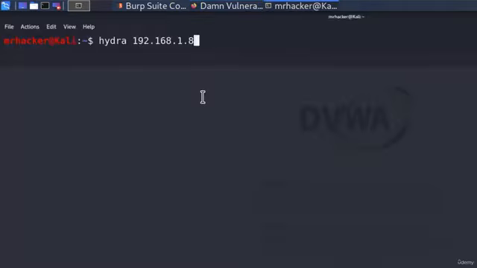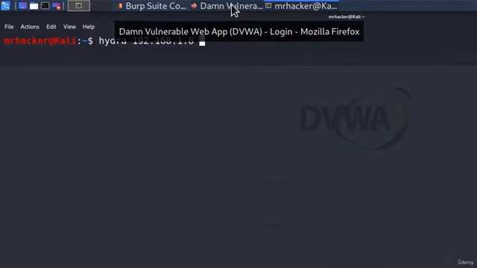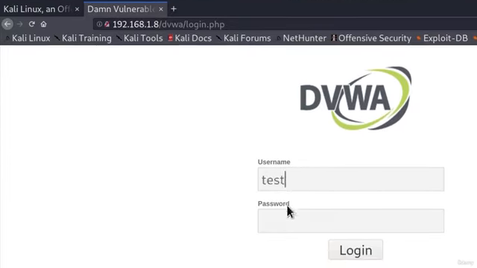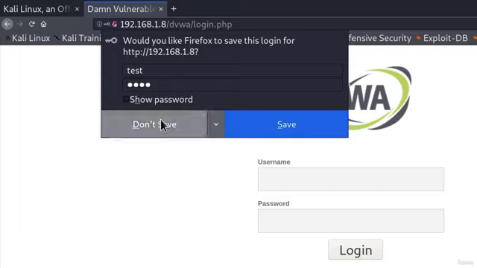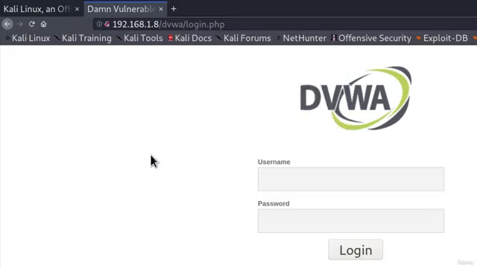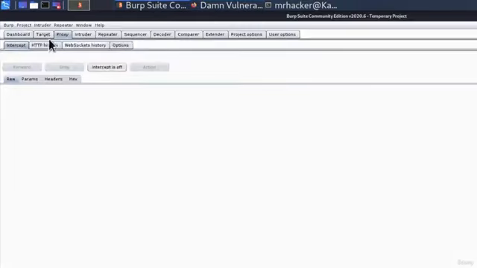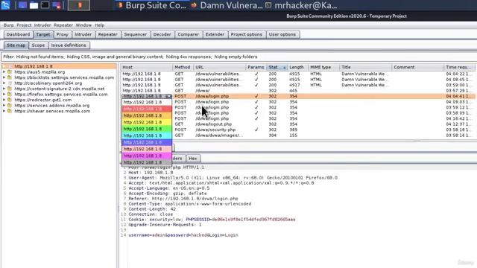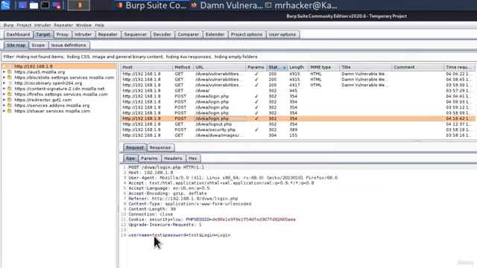Then you got a few options that you need to specify right here, which are based on how you are sending the username and password to the target. So in this case, if I type test right here and test as password, I click on login, this is being sent as a post form. So we are applying these usernames and passwords to the form, and we are sending this to the target with a post request. You can always check that right here inside of your Burp Suite. So you can go down here and we can see that this is a post request where we sent the test username and test password.